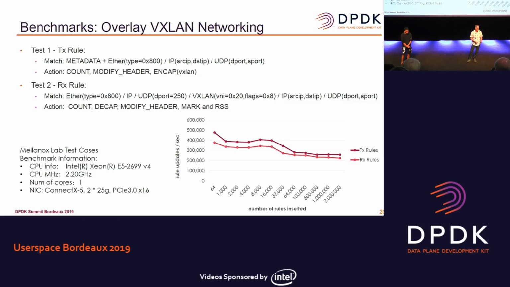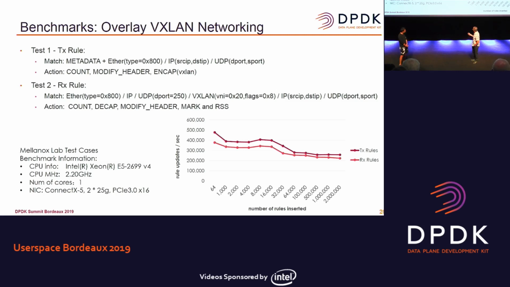You want to count, we want to do some routing on the way, so we want to modify the headers, change inner packet MAC addresses, IP headers, want to do the NCAP if it's on the transmit, or DCAP on the receive. We might want to mark this if this is going to the software for the first packet. So we have to mark the packet. So these are much more complicated rules and actions, and this comes to show the scalability.